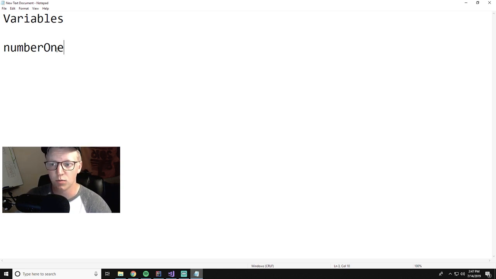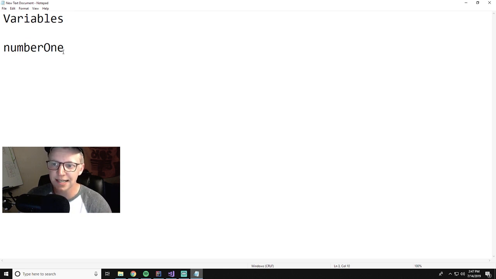There cannot be a space in variable names, but it doesn't have to be capitalized like this. You could do this, you could do all caps. You don't really want to do all caps, but you could. It's not going to break your compiler, but basically it's just a syntax, it's for readability, it's just the way we do things. And if you don't do it the way we do it, just get out, just go, you're done. I'm completely kidding. There's many ways to name variables. This is how I'm going to be doing it throughout the series, and this is how most programmers will do it. It's called camel case, and you start with a lowercase. You don't always have to start with the lowercase, but usually I do if it's a variable.